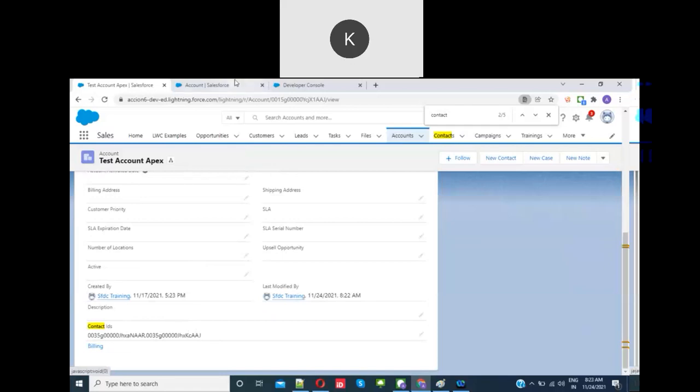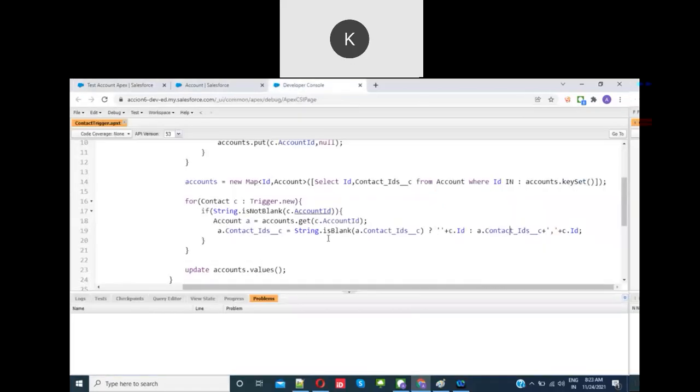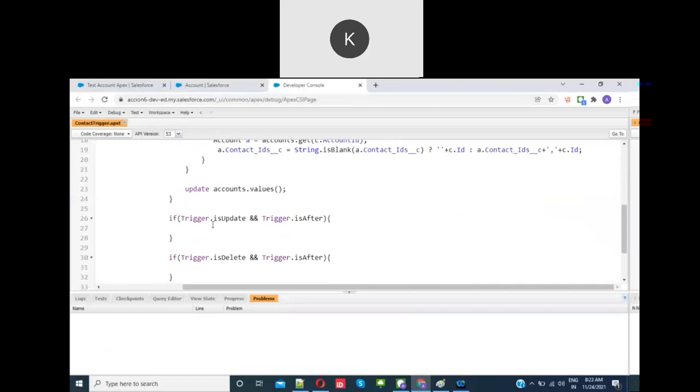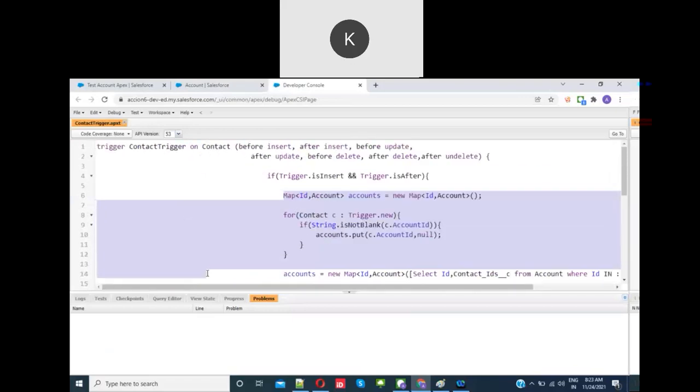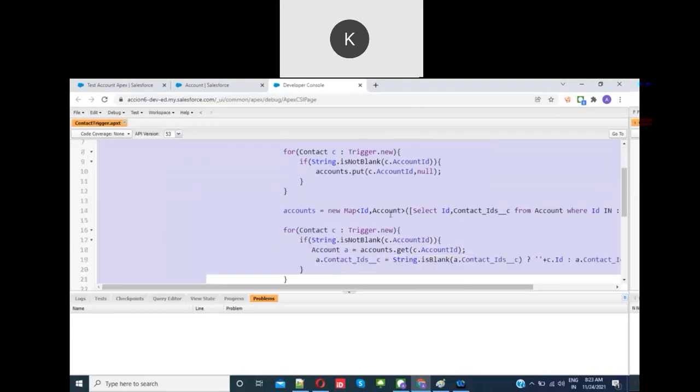So what should happen if you delete this? Let's just use the same simple logic for update.